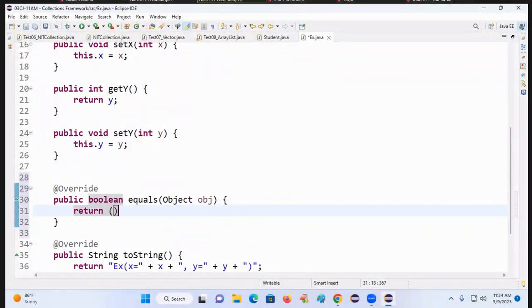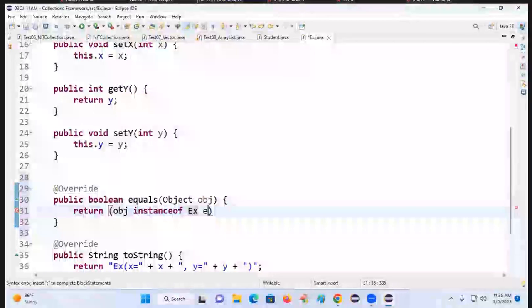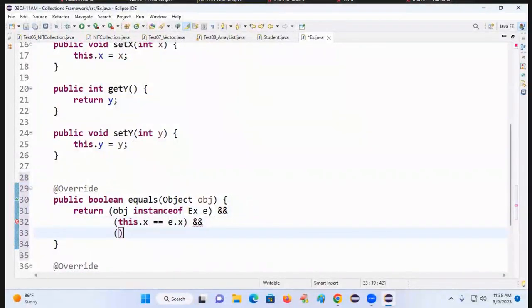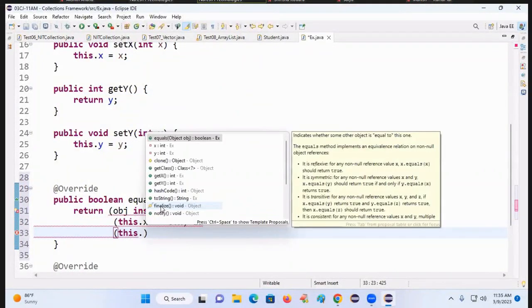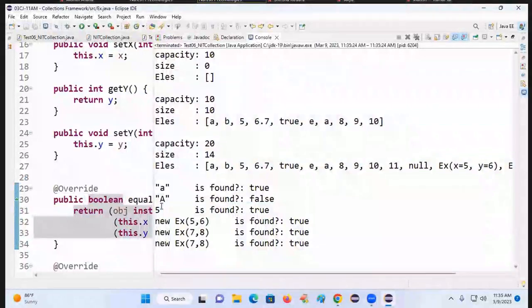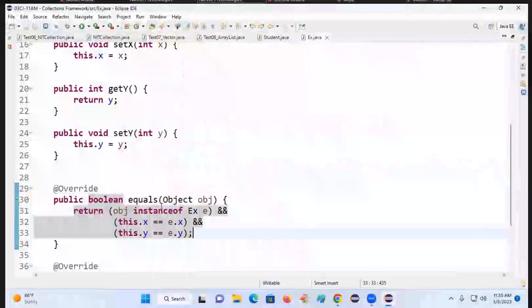Return obj instanceof Example and this dot x equal to e dot x and then this dot y equal to e dot y. Then now you'll get all three true. True. Why? Because the data is compared. Everyone understand equals method overriding?